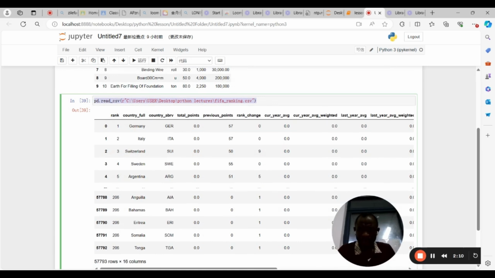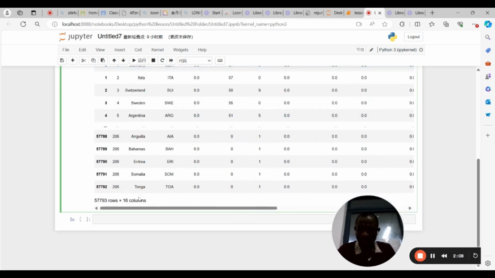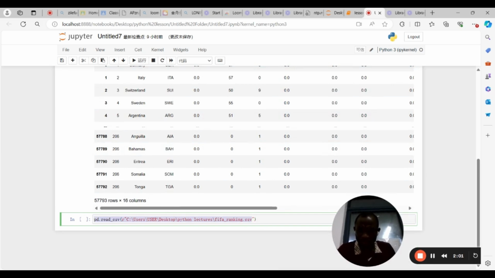Let me read the third file. Today we are reading the files with the use of Pandas. So we're using Pandas to read the various files. Now the third file, this is house course.